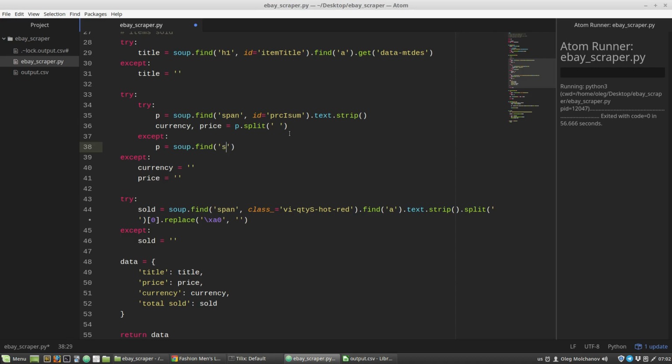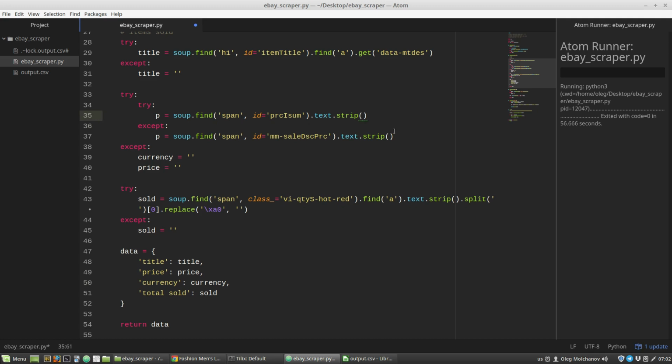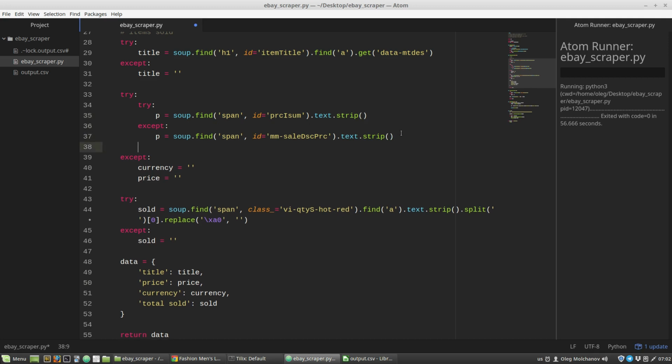Span ID equals msale discount text strip currency, and it's at the same level as the main try block.